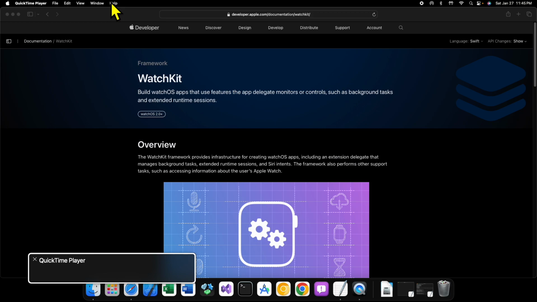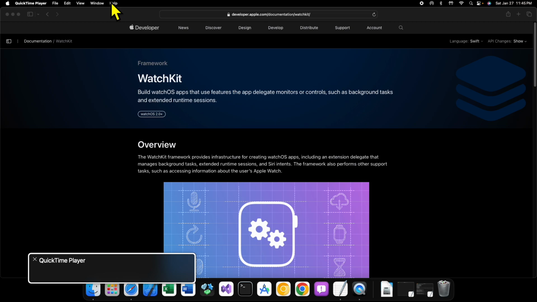Now, the other thing to consider with WatchOS is that there are two ways of building a watch app. You can build it as a standalone app, or you can build it as a companion app to an iOS app.